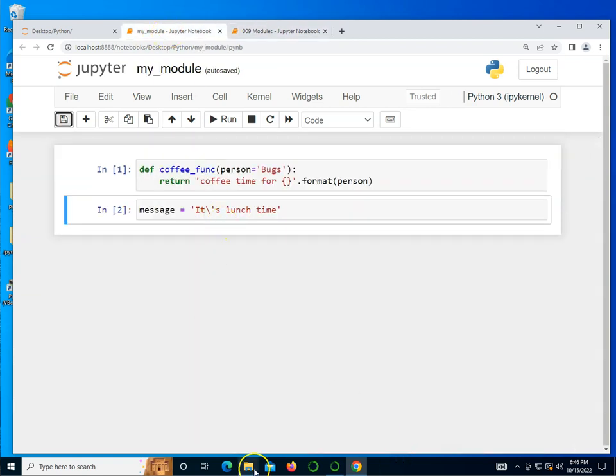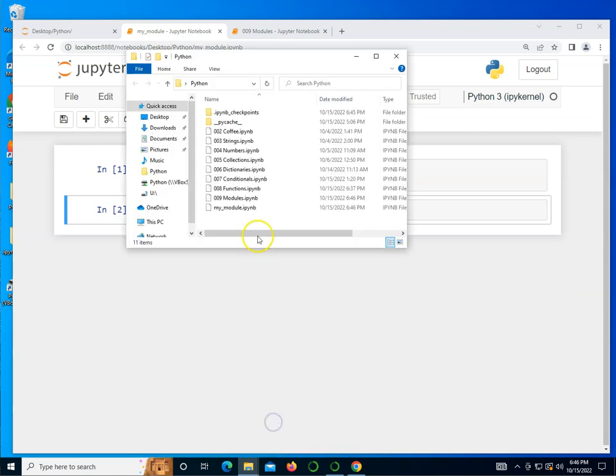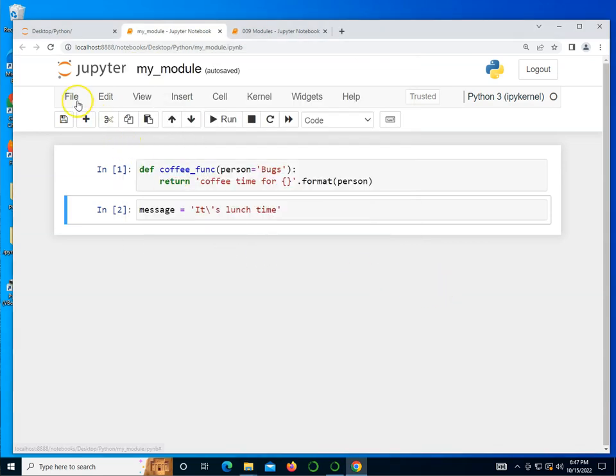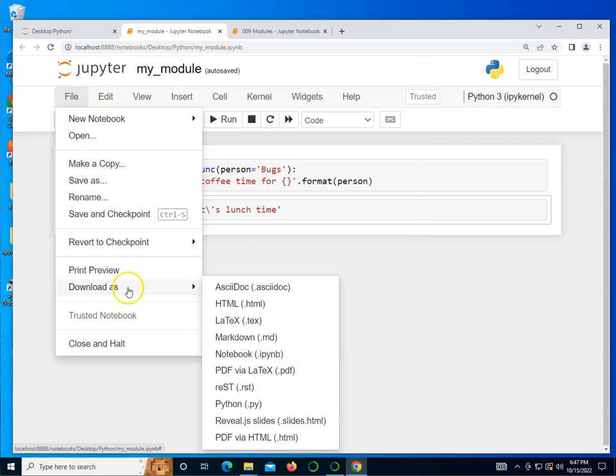When I saved this, it saved it as an IPython notebook. Basically, Jupyter Notebook used to be called IPython, but it saved it as a notebook, not as a .py, not as a Python file. So what I'm going to do is I'm going to go to File and download it as Python.